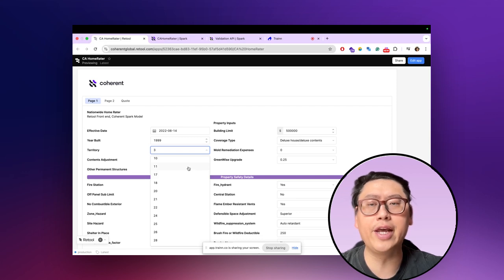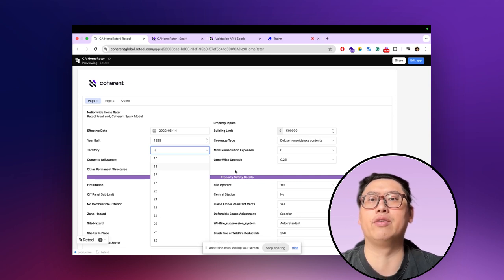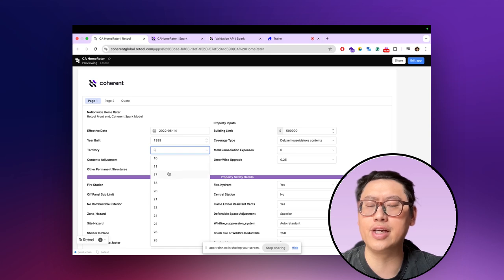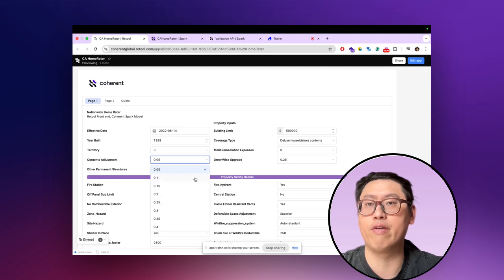Natively, from uploading the Excel file into the Coherent platform, we inherited these dropdowns from the Excel file. So if these fields are already created in the Excel, Coherent Spark would also inherit that.